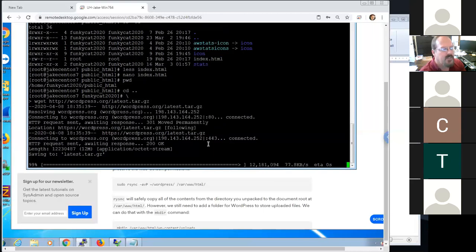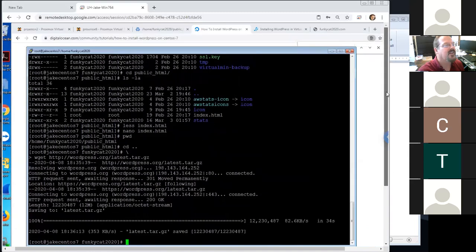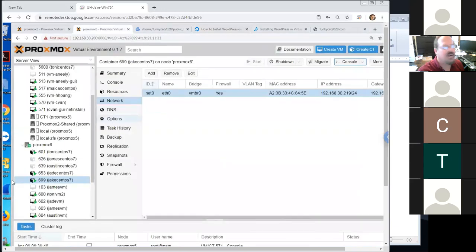So if your VMs are working and your Virtualmin is working, you should probably be doing this at the same time as I did. However, one important thing that I have not done yet that I probably should have done, that I always tell you guys you should do is, if you mess this up, you want to be able to go back the other direction. So what should I have done that I did not do, guys? Should have made a snapshot.